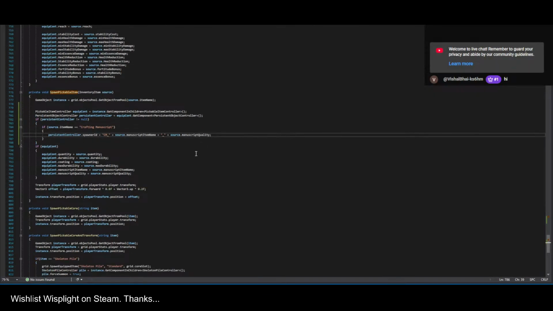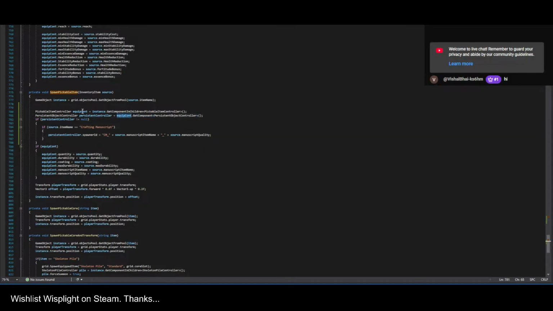Yeah, this is correct. So it didn't find this one versus it didn't enter here. I just placed get component, and we're looking at instance. So it should be instance get component children.